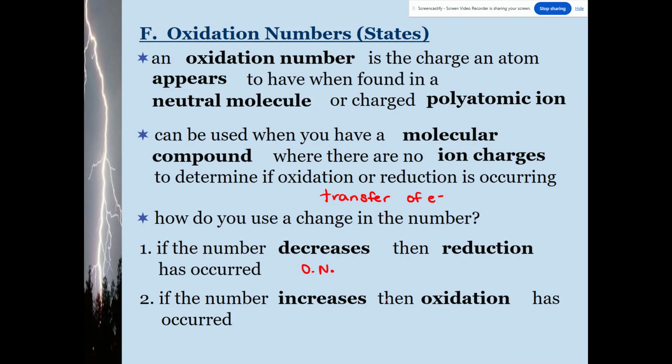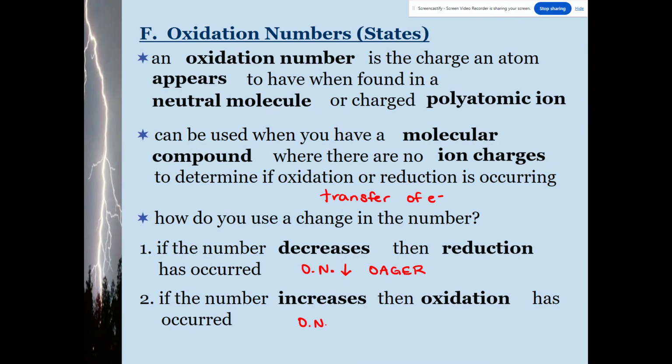But the rule is, if the oxidation number of an element goes down during a reaction from its reactant to product form, it is undergoing a reduction reaction. And remember, we have our saying, Rallio the ogre. So if the oxidation number goes down, that element is acting as an oxidizing agent. It's gaining electrons, undergoing a reduction half reaction.